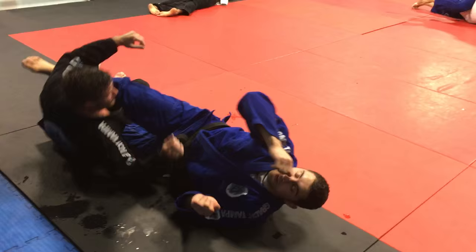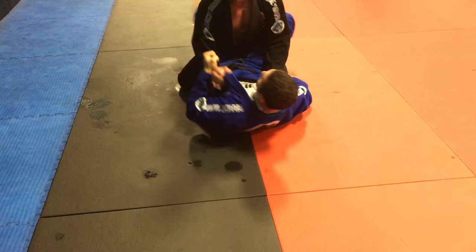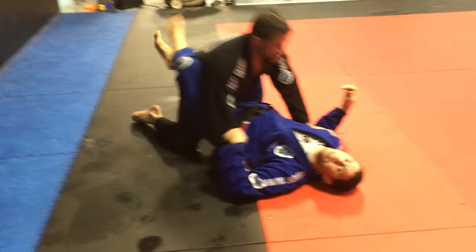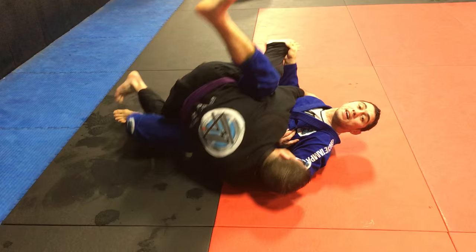Here's how you get it on someone good. I grab his sleeve and I only touch his leg when I'm ready to go. He has no time to react to break a grip because you're only grabbing it when you're ready to go — you're already pushing him off base. This hand is going to float. Once I grab it, my legs are already open, I'm already kicking him. So don't touch the leg until you're ready to go — that's the trick.